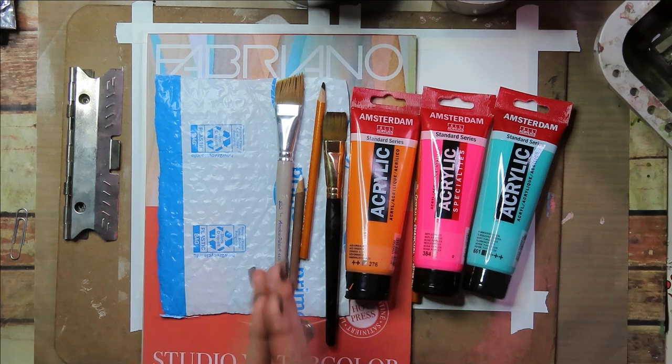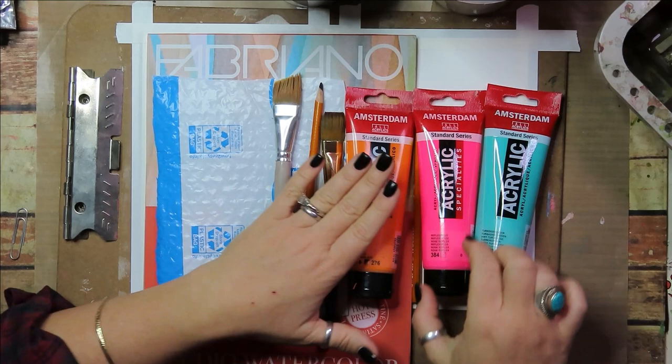So enjoy. I just want to go over the supplies really quick. I got some new paints. I just discovered this paint while watching a tutorial the other day. It's called Reflex Rose.